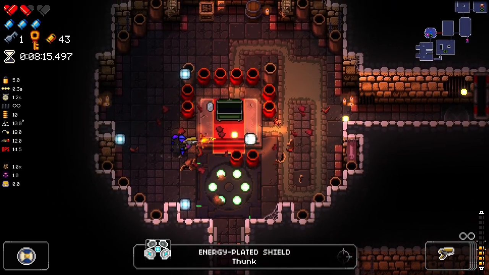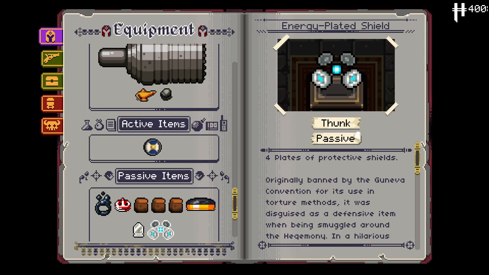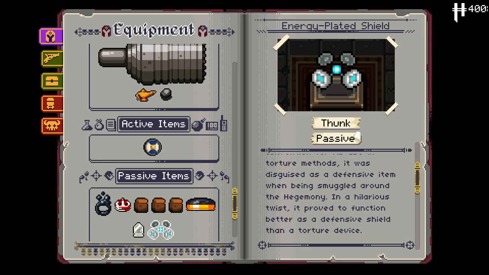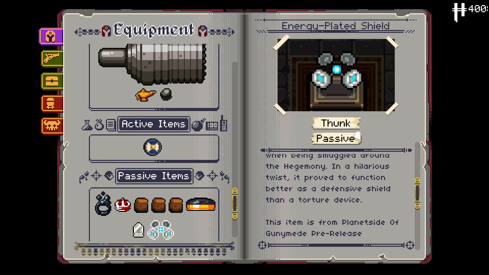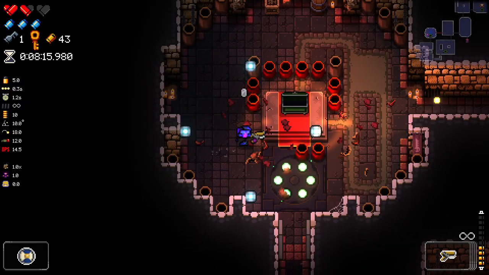Energy plated shield. I've had this before, but I do not remember what it does. Four plates of protective shields, originally banned by the Geneva Convention for its use of torture methods, it was disguised as a defensive item while being smuggled around the hegemony. In a hilarious twist, it proves to function better as a defensive shield than a torture device. Creates four stationary orbitals at cardinal directions. Upon taking enough damage, will disable itself for a few seconds.